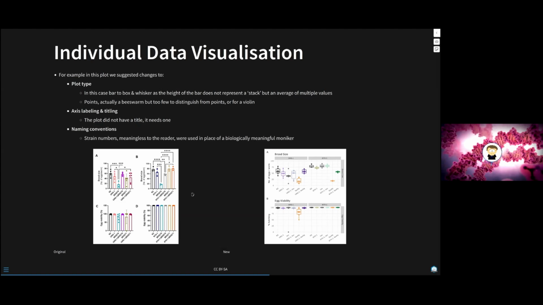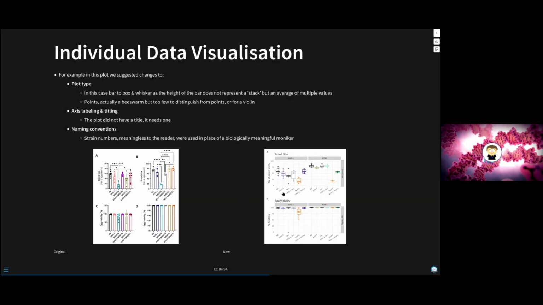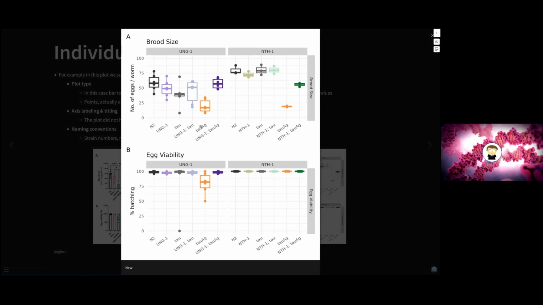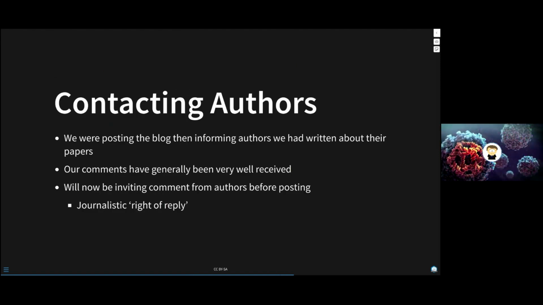And other points here include things like, in the original, these background strains have very non-intuitive namings. So swapping them out for a name like these tau and aggregating tau variants are much more effective at visual communication to the end reader. So that's the sort of feedback that we tend to provide on data visualizations.